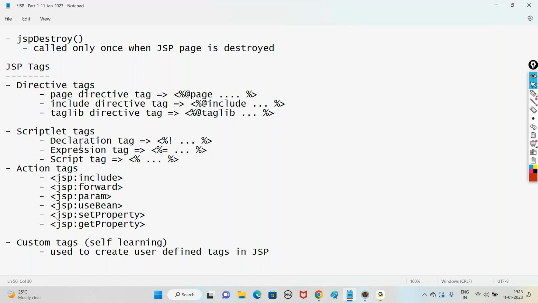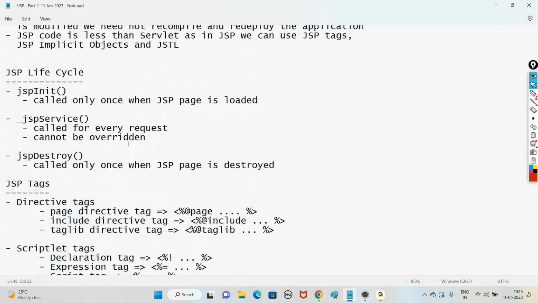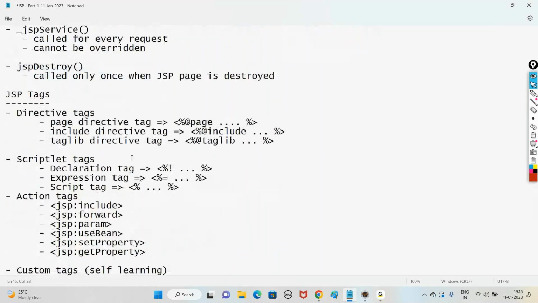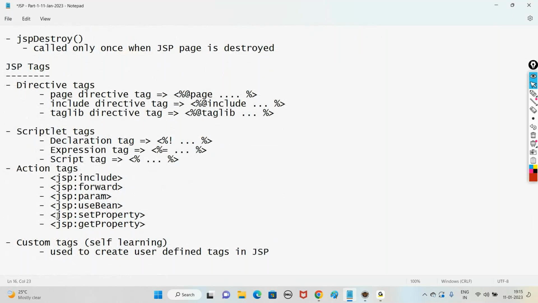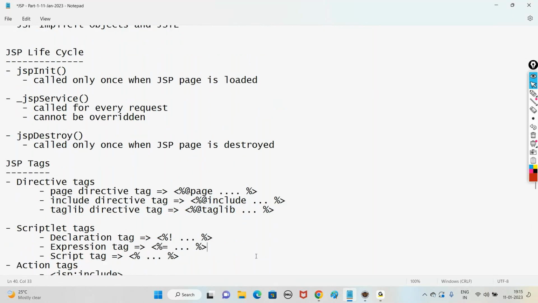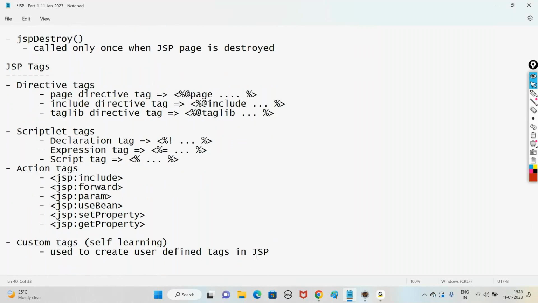So the plan is like today we will be discussing the page directive, include directive, and scriptlet tags. Day 1. Day 2, we will be discussing action tags and JSTL. In between, while discussing, we'll cover the implicit objects. Then day 3, by using all these concepts, we'll develop one big application. So today and tomorrow we will complete the concepts. When I discuss JSTL, at that time we'll discuss the taglib directive. So completing concepts will be done in 2 classes, and in the 3rd class of JSP, we'll develop one big application using all these concepts.